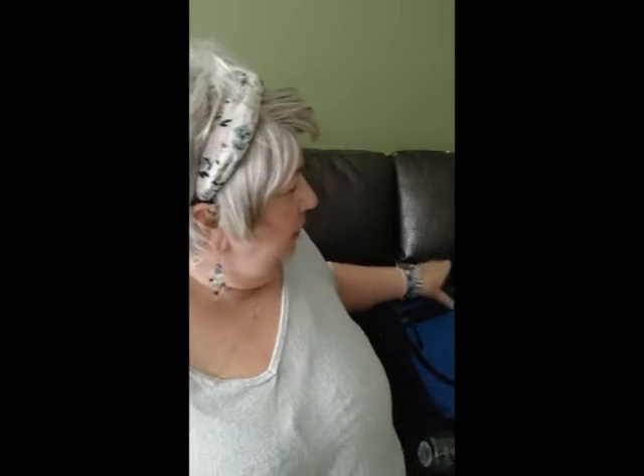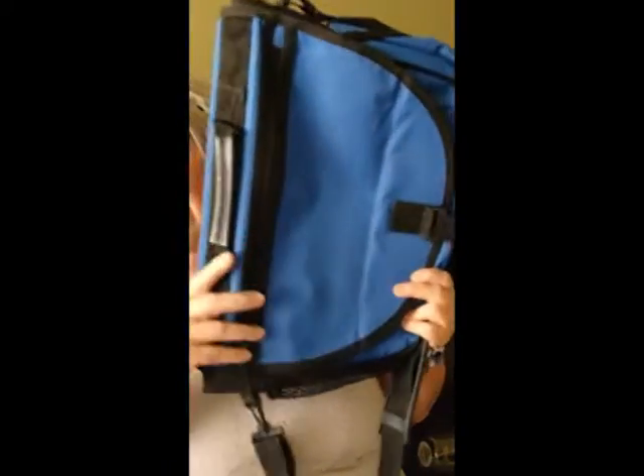I decided that wasn't really what I needed. In the meantime, when I was trying to figure that out, I went through my stash of stuff and I found this. Now this here is a laptop bag — that's the whole purpose of it. And I did take it one other time years ago, before the pandemic.